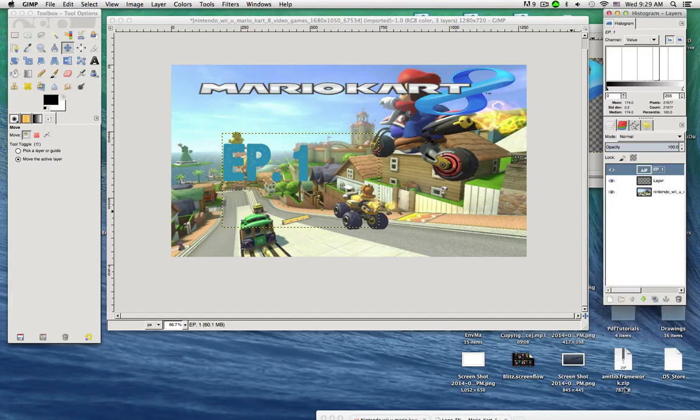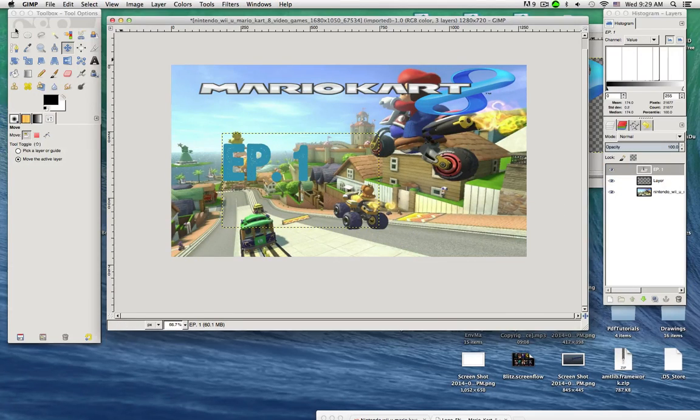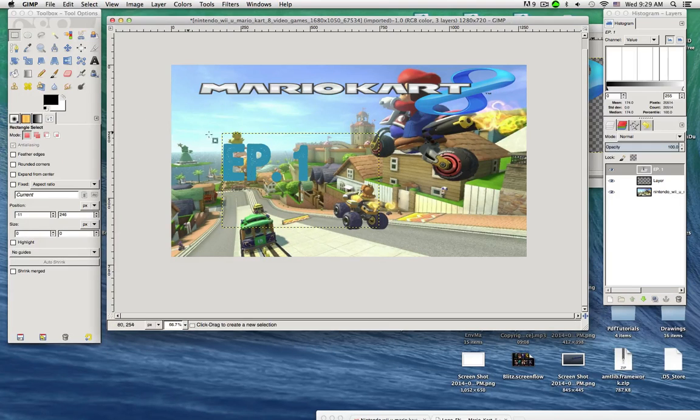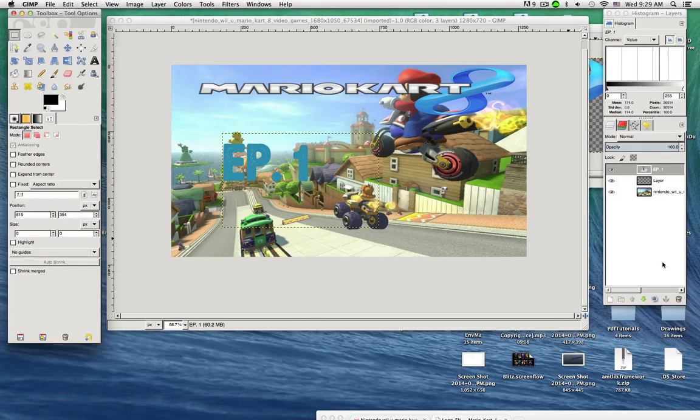Just a minute, did that work? Alpha to selection. What that's going to do is trace around that image. Hold on, what's going on? Ah, there we go. Anyway, get the selection tool and then click okay, alpha to selection. That's going to trace around these.